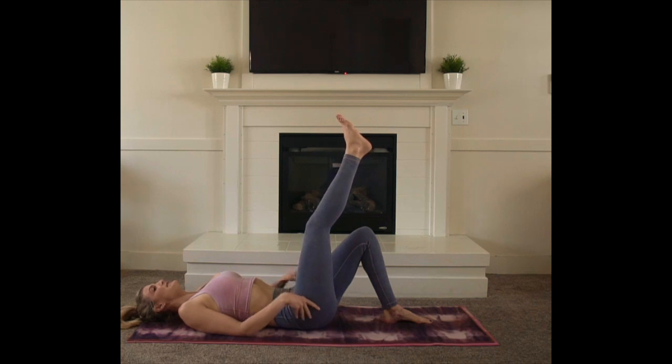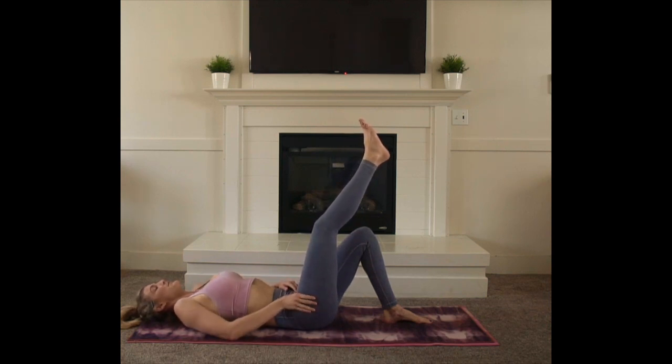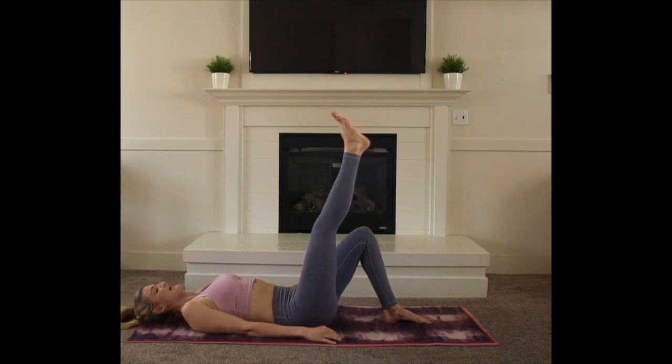Just going into a very subtle hip opening stretch. So becoming very aware of that hip. We're just gonna take a very small hip opening, turning that external rotation right foot out and back to center. Open, back to center. Good, let's do that 5 more times.